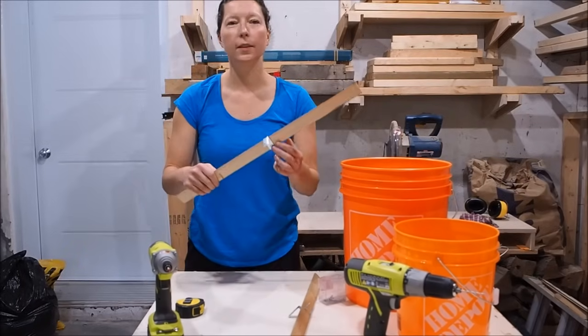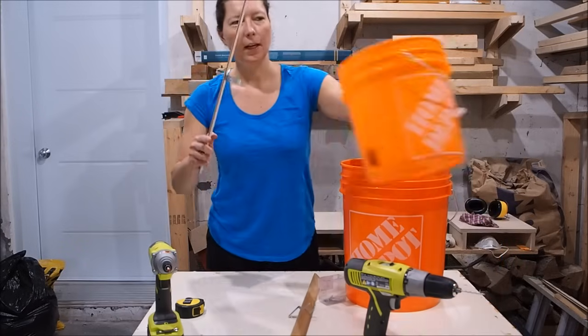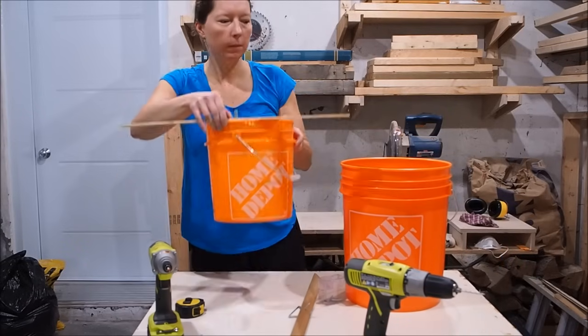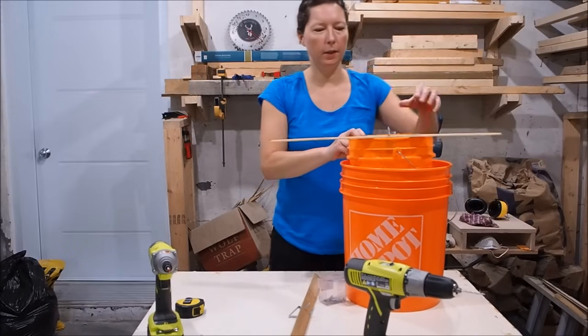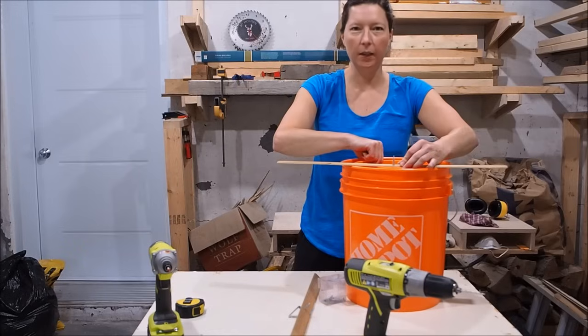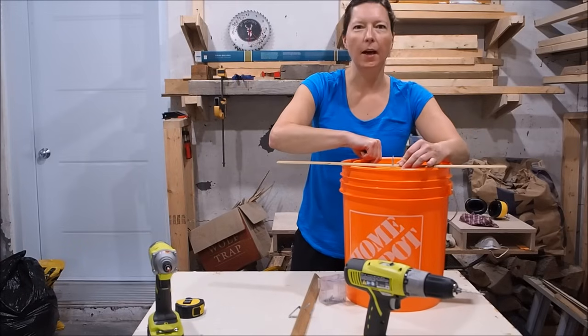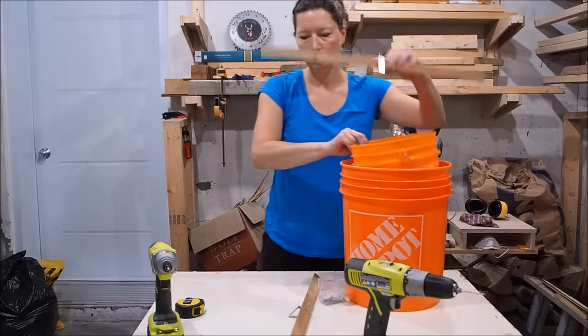Alright, so I added these little braces onto these pieces of wood, and the idea is that I'm going to attach these to the bucket, like so, so that when I place this bucket into the larger one, it'll sit flush with the top. This will allow me to have spacing on the bottom, and just basically have it sit in place while it dries.